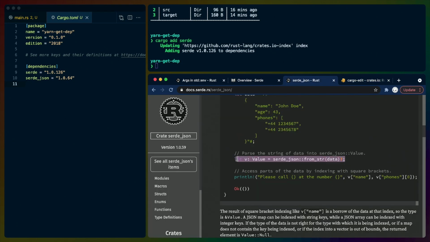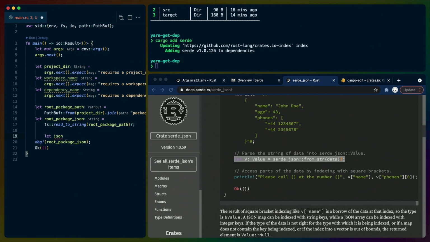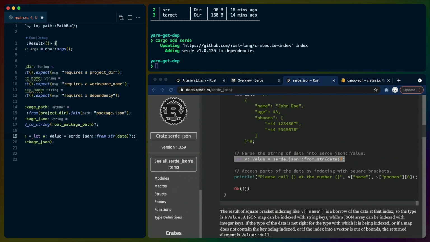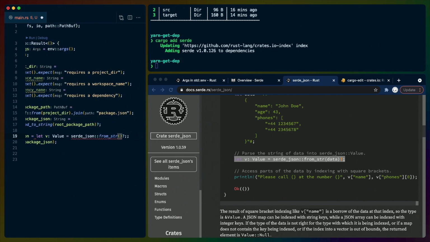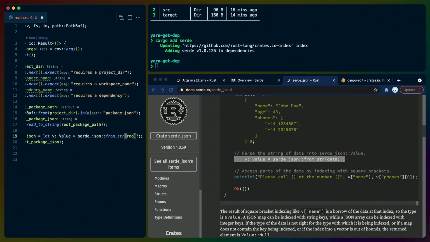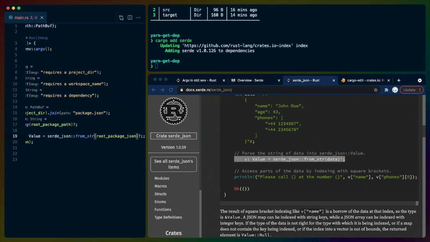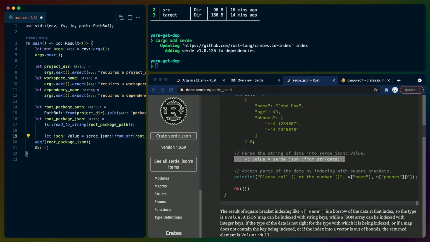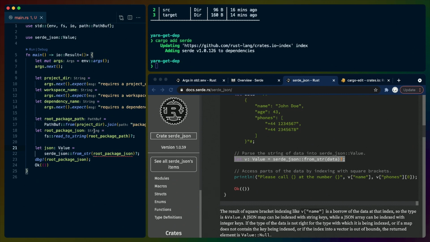So this is going to be the thing that we're going to run. Let JSON equal this, and then the data is actually going to be the, wow, did I already forget this package name? Root package JSON. Root package JSON. And we'll just collapse this. When serde does deserialization, it allows us to specify a type and then basically does a dispatch to that type to derive the implementation of how to get the JSON out of it.